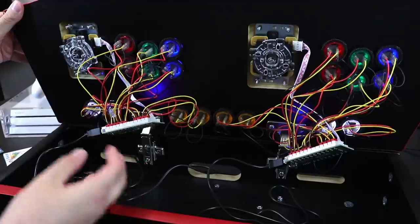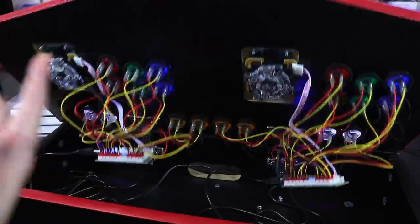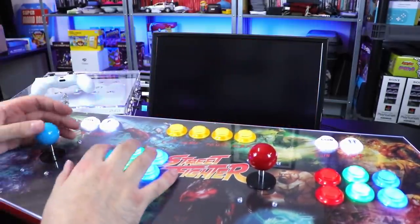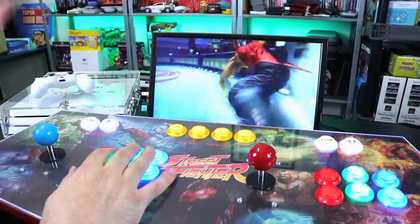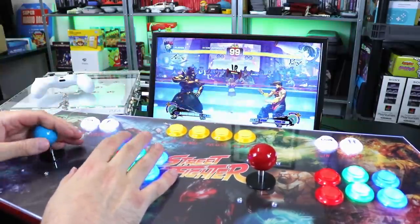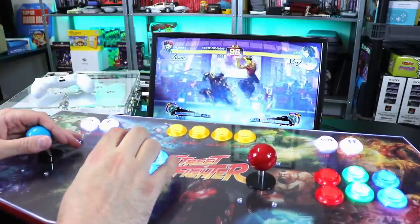You've got to figure out the button diagramming since they don't have it listed, but it's pretty simple — playing a game like Street Fighter where you can press the buttons and configure them and figure out what everything registers as. I know there are other variations of the zero delay encoder, so maybe things would register a little differently, but all of it works. Zero delay works — really cool stuff.